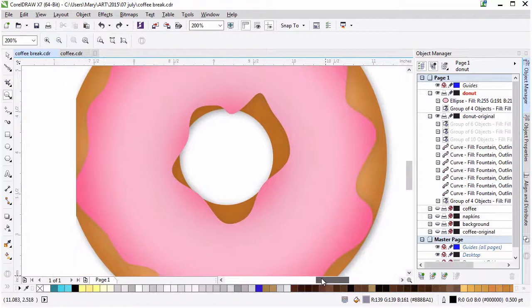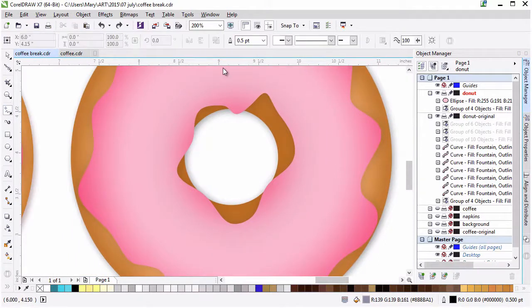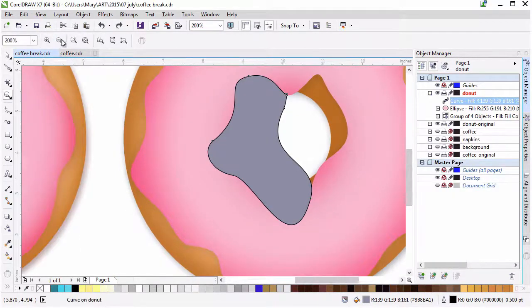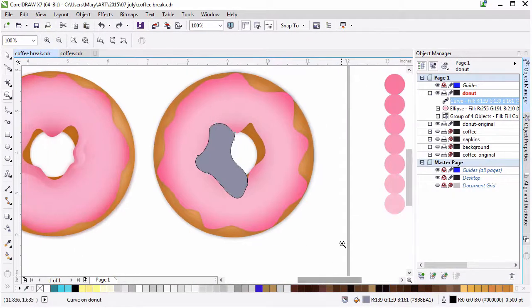Let's start with a shadow shape. Draw a shape that overlaps a portion of the center of the frosting with the freehand tool. Make sure it's a closed curve. Notice how close to the inner edge of the frosting the shape was drawn and how it follows the contour of the frosting. Zooming out, I'm going to reference the blend we created earlier. I'll be using it quite a bit.